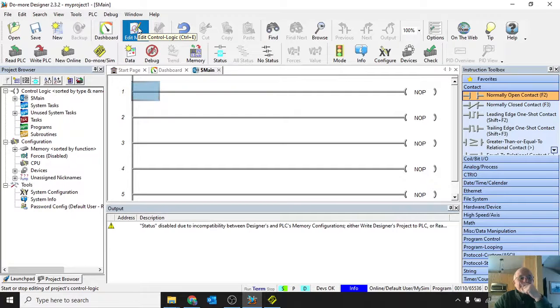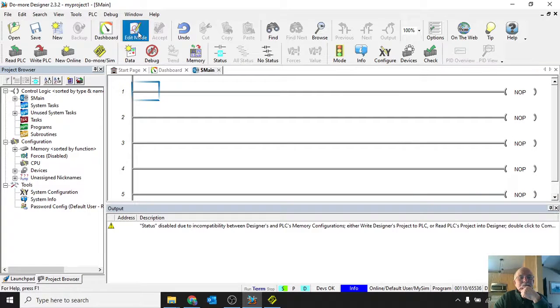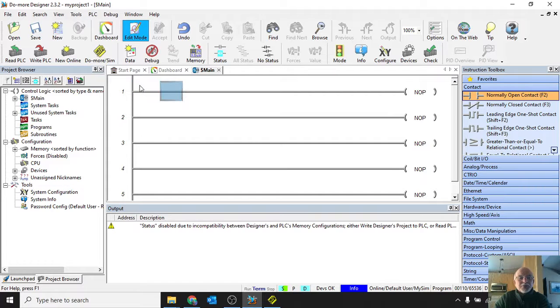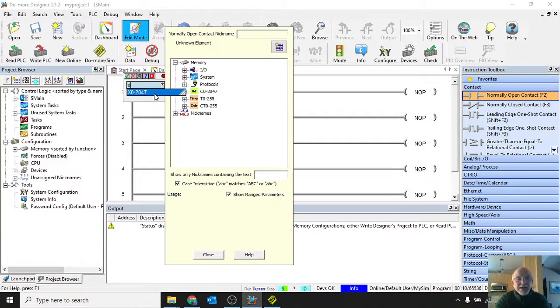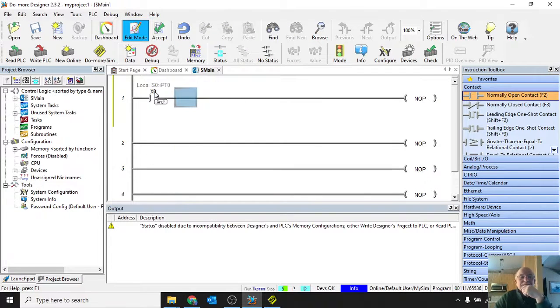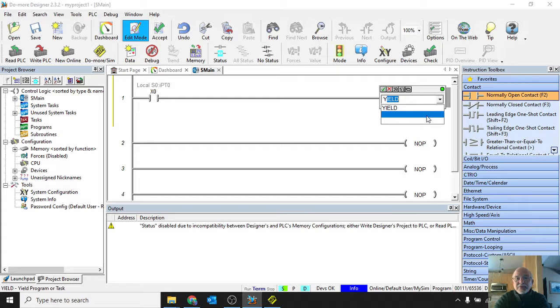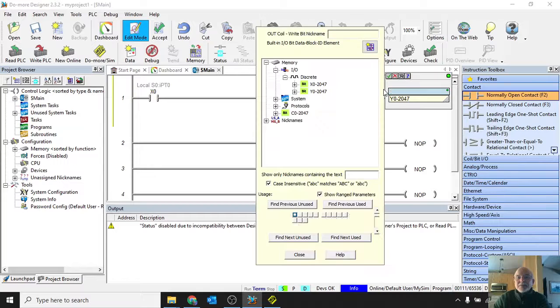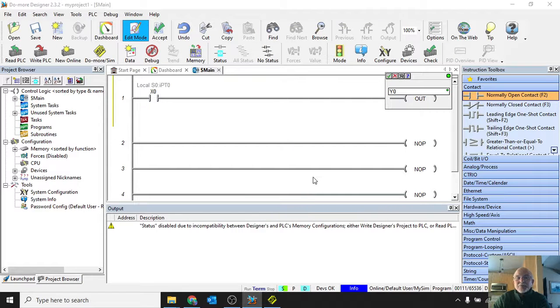Okay, so I am ready to actually start writing something. You just put your cursor where you want to put your contact closure, and I'm just going to say X0 and ignore all this stuff. It's just various options for types of inputs and such. You can hit enter and it's done, or you could click the green OK button. I'll show you over here with the Y. So I'll go here with a Y0. That's going to be an output. You can just click this check mark right here, and that'll accept it as well. Close that. I don't care about all that stuff. Once again, it's easier if you just hit the enter key. So here's my input and my output.